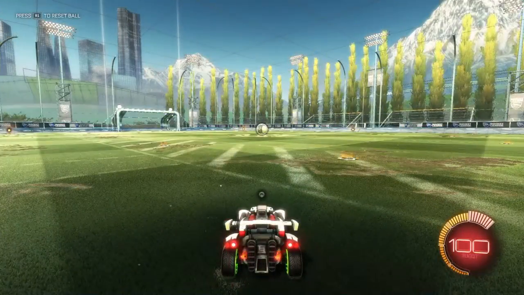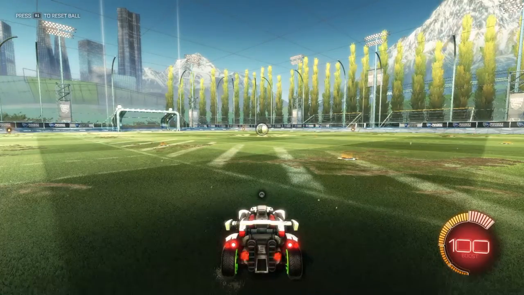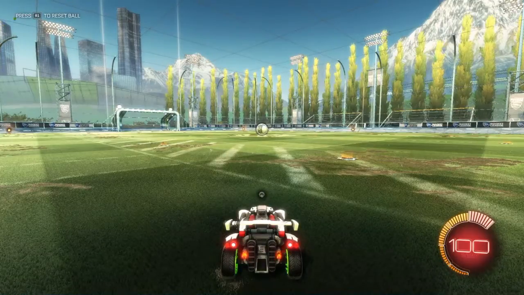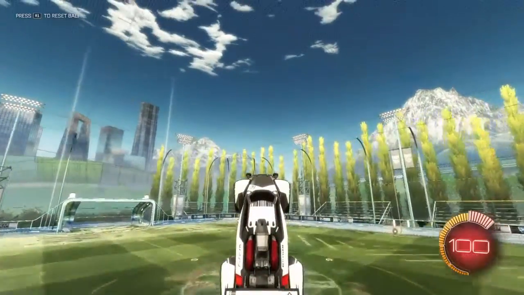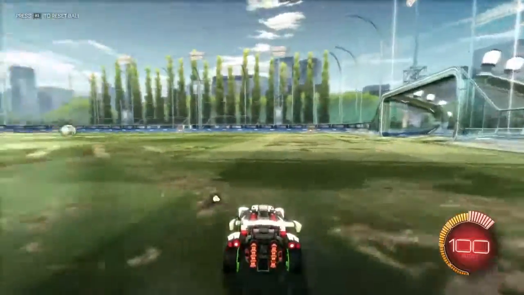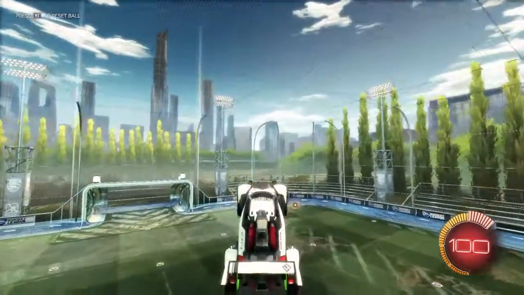Okay, so the second thing I want to talk about that I've recently found has really improved my gameplay is what I call the quick aerial. There's 3 types of aerial. Most of you will be familiar with the jump, pullback, boost, and off you go. Some of you may even use a double jump aerial whereby you do that, and it's slightly quicker to get you into there.